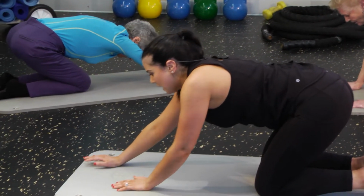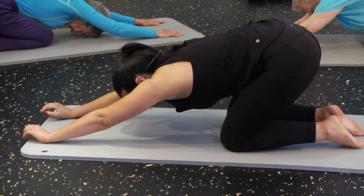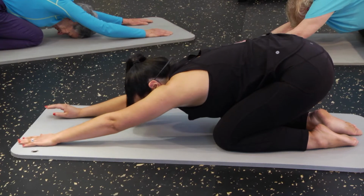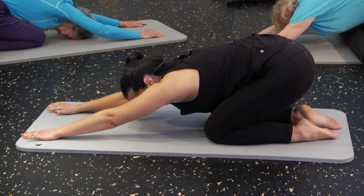But just see how far forwards you can reach your arms. Let your head just relax in between your shoulders, and then sinking your bottom down if you can. This should feel really nice around the back of your shoulders and around your lower back.